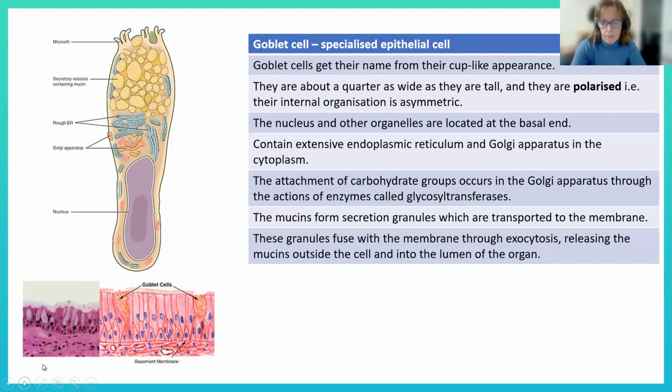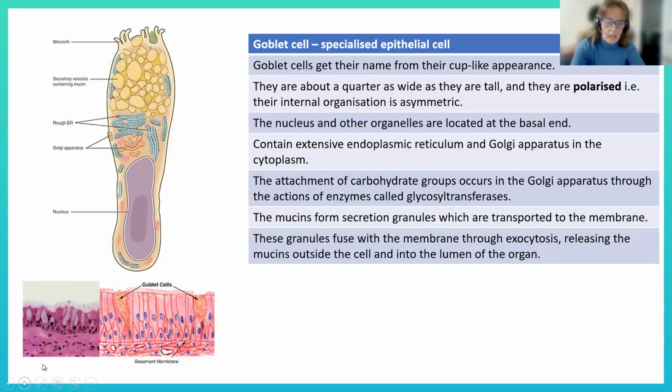So lumen's a bit of a funny word. It just means hole in a tube. So if you think about a toilet roll tube, the hole through the middle of it would be called the lumen. And we talk about the lumen of the gut because your gut's a tube. So you've got your small intestine and your large intestine. We'll say it's got a lumen because it's got a hole through it. Your arteries and veins, they're tubes.